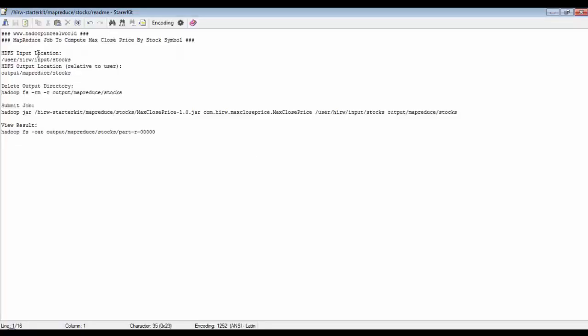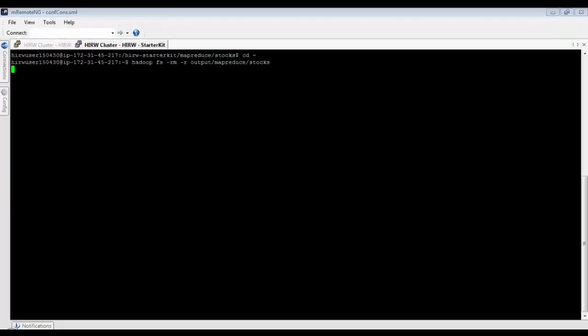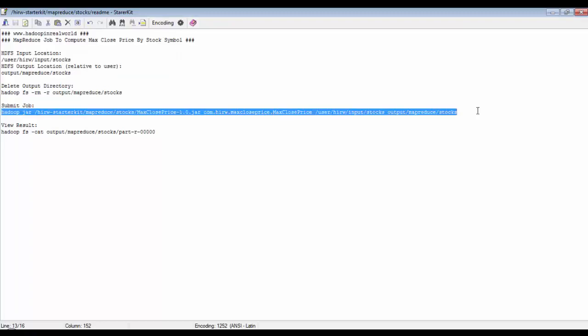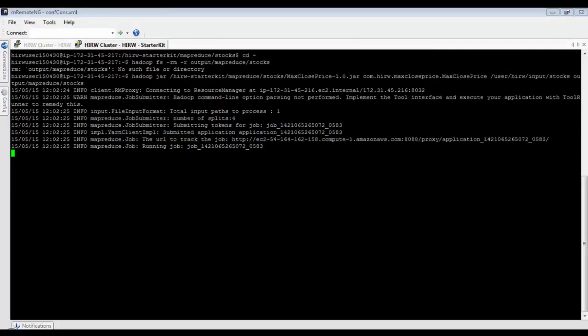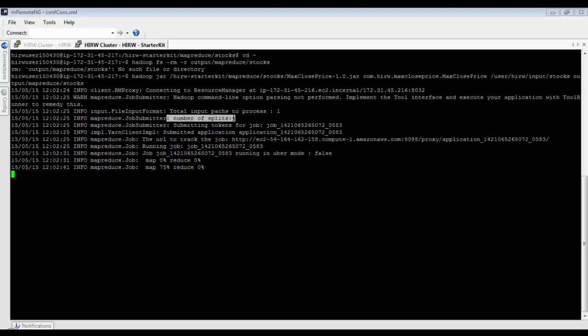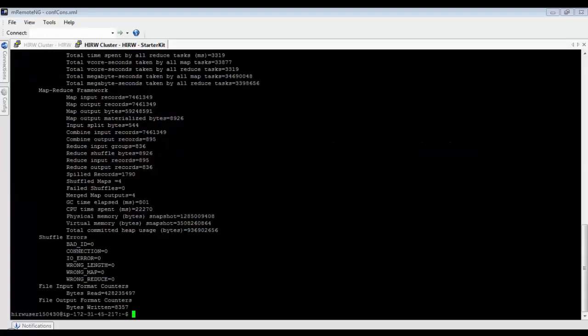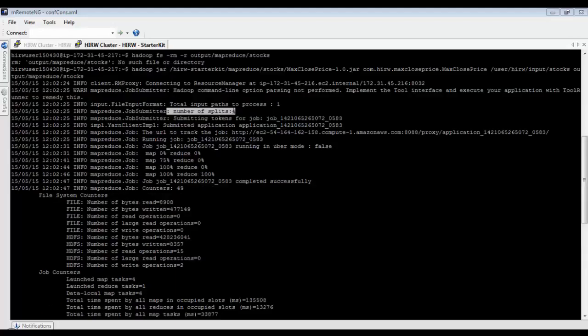So the first thing I'm going to do is clear the output directory, just to be sure. All right, so there's no such directory, so I'm good to go to run my MapReduce job. You can see the progress of the MapReduce job because it's going to print the information of execution on the console. The first thing you will see here is the number of splits. I said it's a 400 MB data set. With 128 as the block size, we resulted in 4 input splits, which means we would need 4 mappers. There you go. We have processed 400 MB in just a matter of seconds.